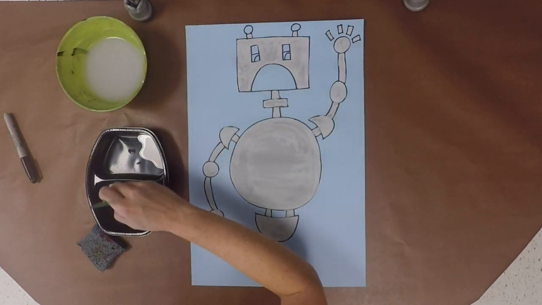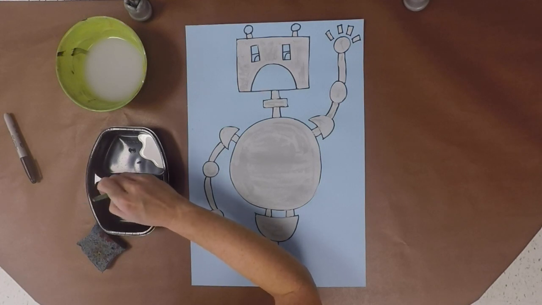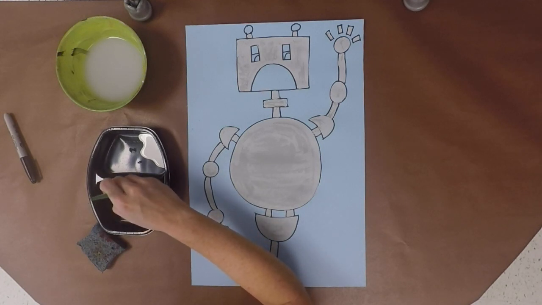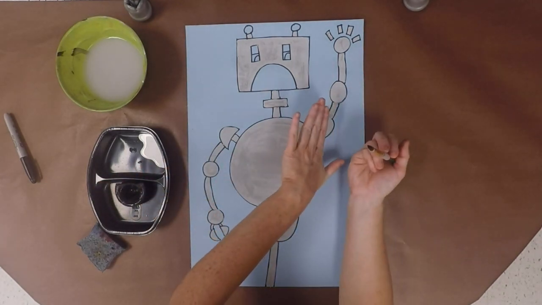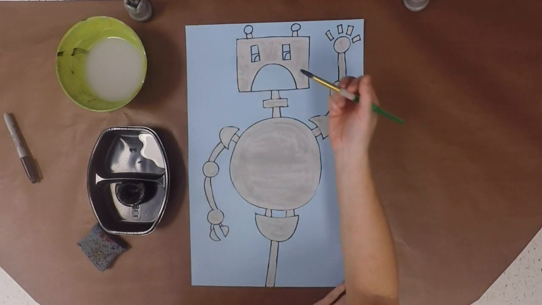So I'm going to take my brush. I'm going to get a little bit of black paint on it. We're using the black puck paint because it works a little bit better for shadows instead of our liquid paint. So if my light is coming from this direction, that means all of my shadows are on this side of my robot.